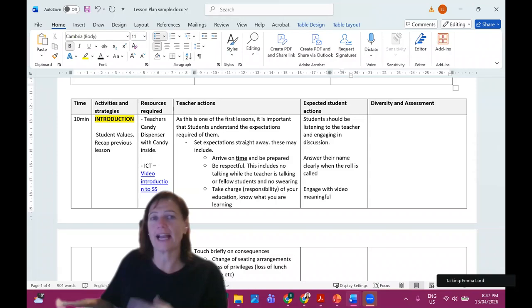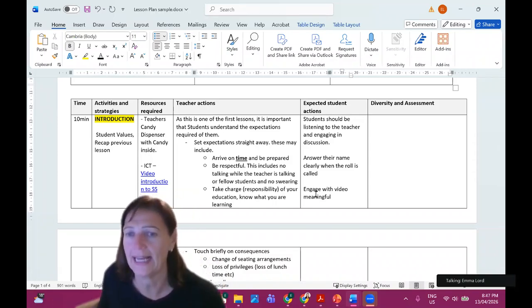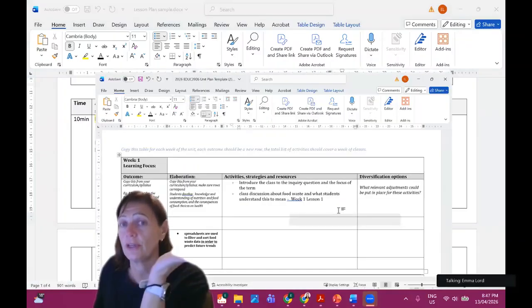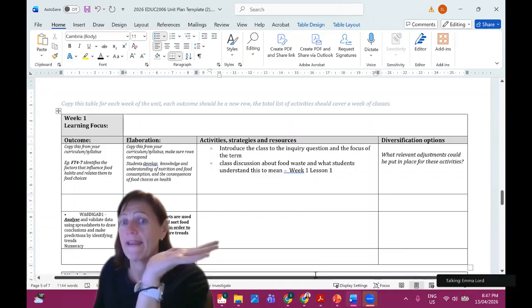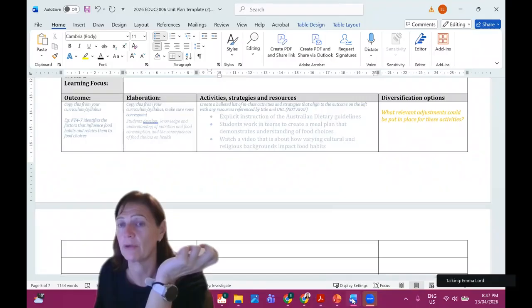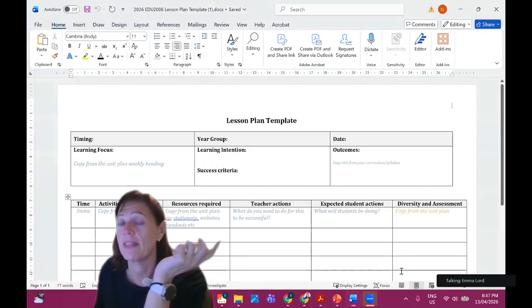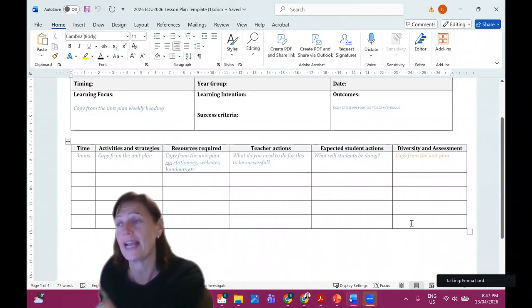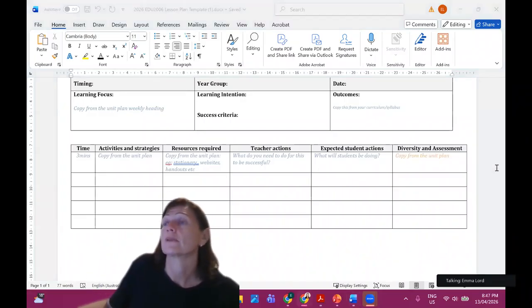Okay, so you're going to create your lesson plan. Your lesson plan is going to be from one of the lessons. So you're going to do your unit of work first. Then you're going to decide which one of your lessons you're going to go into more depth with, okay? And then you're going to make your lesson plan on that one. And then for your lesson plan, you're going to create a resource that supports that. Is that clear?